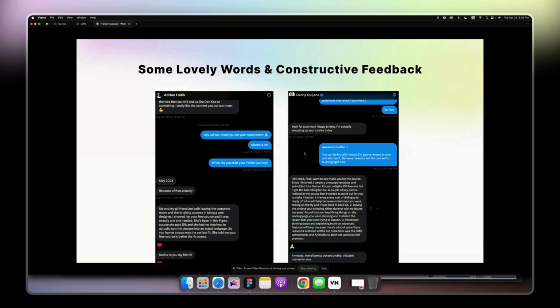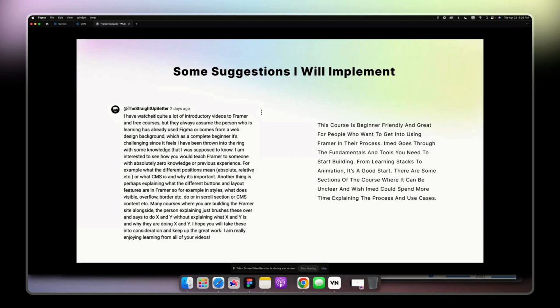And Danny, amazing, amazing, amazing person. He helped me a lot with constructive feedback. So if the course you're gonna take in the future is good for you, then this person contributed a lot for that to happen. Okay, I'm not gonna read that. Just pause if you want to read. But at the end of the day, great feedback. I don't have that many comments, but when I click on his profile, the guy is racking up views with amazing videos, and takes the time to comment such constructive feedback.